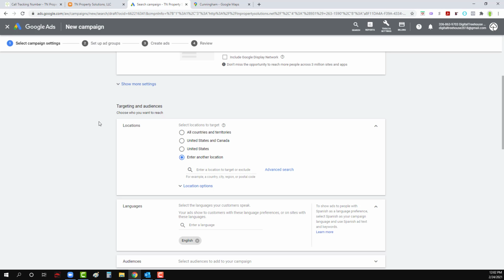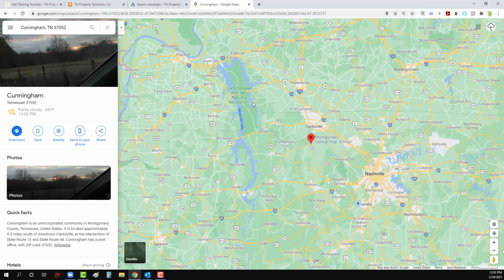You've got to be careful here because you don't want to give too big of a radius, right? Because the closer you can get to your perfect target market, the better. But you want to have enough traffic. So if I only targeted the very small area of Clarksville, I may not have enough search traffic. But if I expand it, I can get a lot more search traffic. But let's take a look at that because he has a lot of potential business. There's an Army base right here. Clarksville actually looks like a very big town.